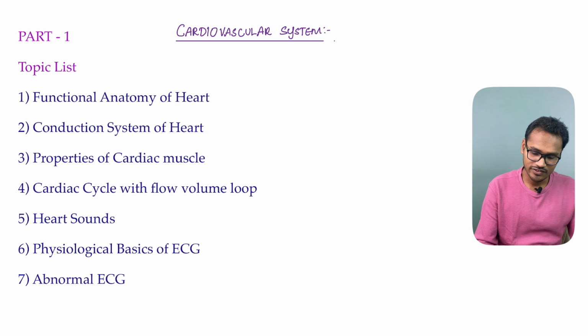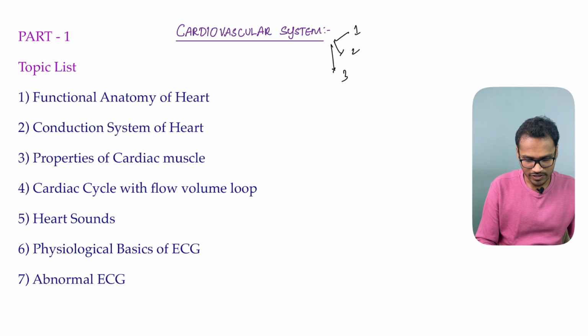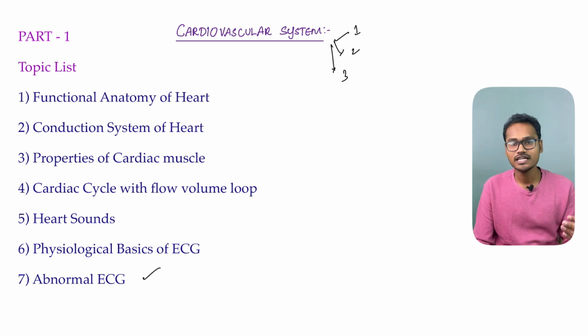In the discussion of the cardiovascular system, we discussed that it will be covered under three parts, part 1, 2 and 3. Now we have ended part 1 with ECG and the various different series of the ECG. Today we will be beginning with our part 2.